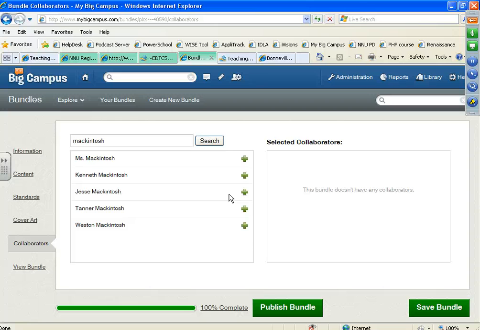So when you hit search, do all the names come up in My Big Campus? In our district, all of our district users, yep. So I can start typing a name? Yep, that would just be limited to people inside of our district. You just have to put their name in there and that's it, nothing else. Yeah, you just start typing in the name, hit search, and then it'll pop up all the people with that name.